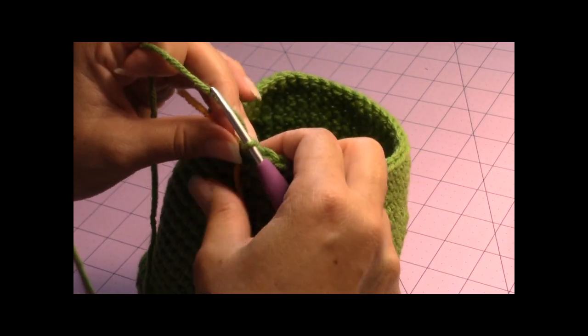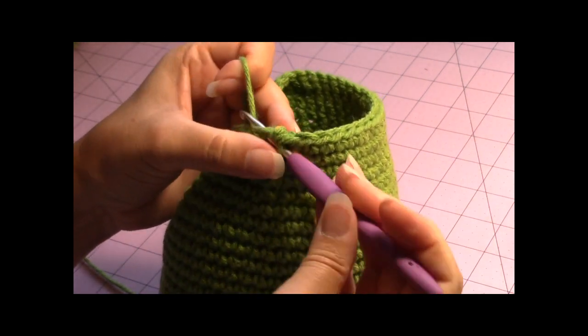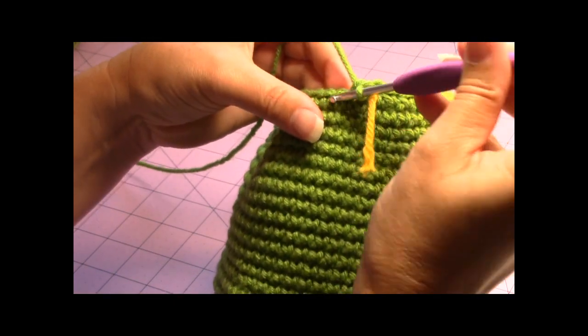Go ahead and move your yarn marker up, and then you're just going to make one single crochet in every stitch around for three rounds. So three rounds of only one single crochet in every stitch around.